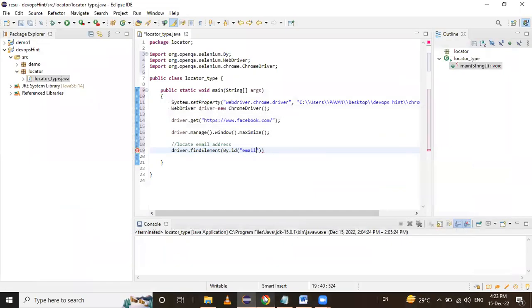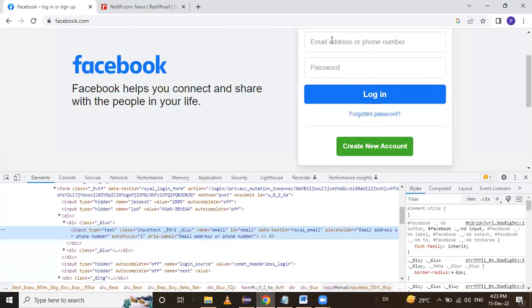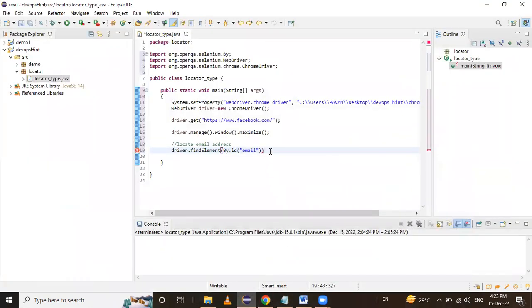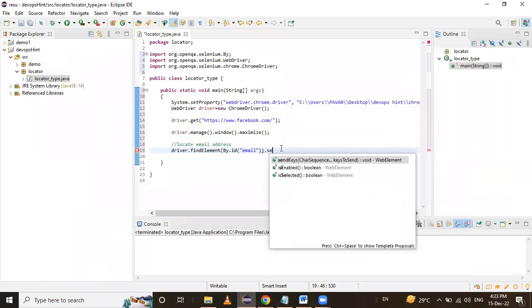Now, what action do we perform on this web element? We have to give input as an email address. That's why we use the web element method sendKeys.